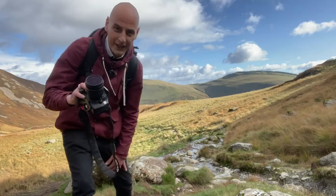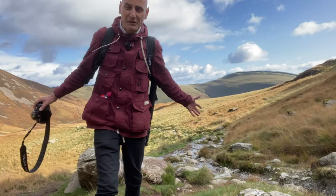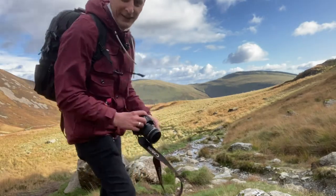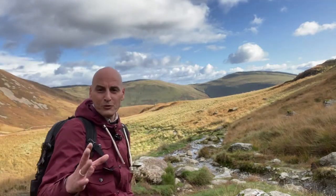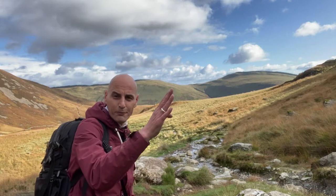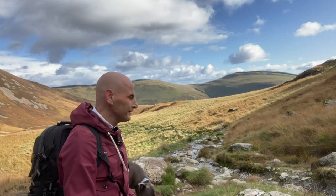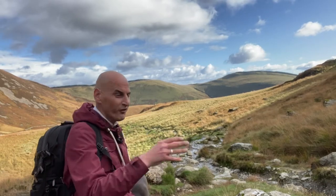Now, I am shooting wide angle today because, at the end of the day, wide angle on a mountainscape is ideal. Shoot on whatever lens you feel comfortable with. That wind starts to pick up. So basically, I'm trying to hurry up towards the top of the peak because I don't want to lose my light when I get to the top. If I make it all the way to the top and I've got no light, then yeah, it's a bit of a problem. But let's get the shot and let's move on.